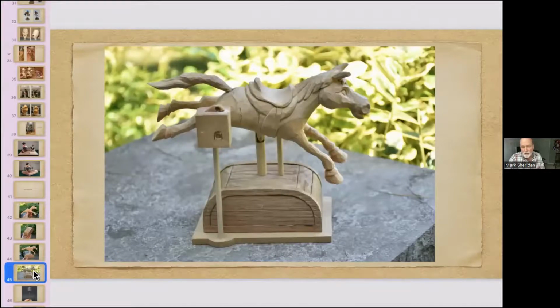And then, as John was saying, you start adding things, and in this case, this whole thing is going to go on a broader base. This platform needed a steel base that it would sit on, so I just used a piece of MDF that I cut into a base. I made a little impression here where the coin-operated box would go. It's very simple to use a dowel and make a little box with a little coin, where you insert the coin here and a little coin return down here. I used that awl again, or that center punch, to make a little impression where the key would go, where the operator would open it up and take all the change out of it. That's all pretty simple to do, but again, it really adds to the overall effect of the carving by adding these little items in.